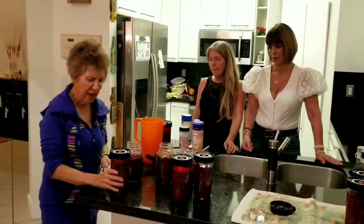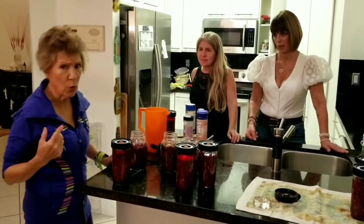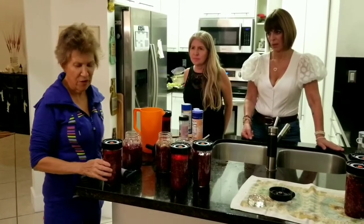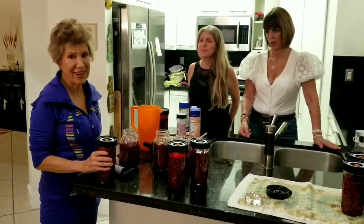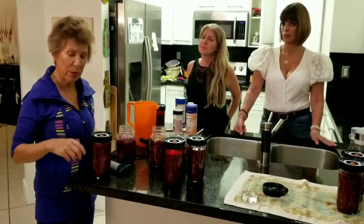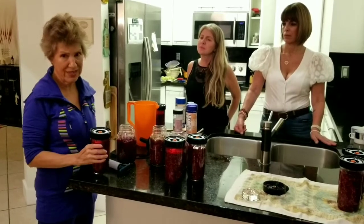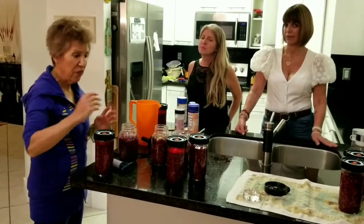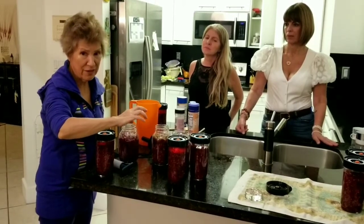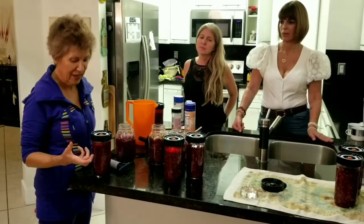How long do we have these jars to ferment? From 1 to 2 weeks. Usually, since I have many jars, I just wait for 1 week to start consuming one. And the other ones, I leave the complete process of 2 weeks. And then, of course, once I open this, it goes in the refrigerator. The other ones go in a dark room. They do not go in the refrigerator, but in the dark room, because they're going to ferment.